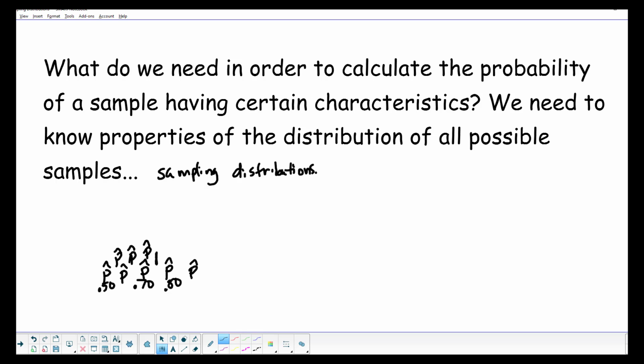Remember, a sampling distribution is just going to be something where I have multiple samples, all of the same size, recording the same characteristic or same statistic. And in this case, all of these p-hats are representing the proportion of students that felt they performed pretty well or successfully on this last test. Every one of these is just a proportion, and once we take a whole lot of these samples, we find that it's going to fit some kind of generalized shape. Sometimes that shape looks really familiar to us and can actually be really useful.